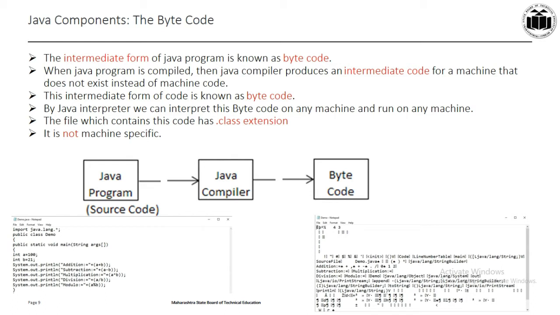This bytecode is platform independent, means it is not machine specific. So the Java compiler not only compiles the program but also generates the bytecode for the program. So here we can say that the bytecode makes Java a platform independent and secure language. Students need to understand here, when we save our program, you have to give .java extension and the bytecode has .class extension. So this is all about bytecode.